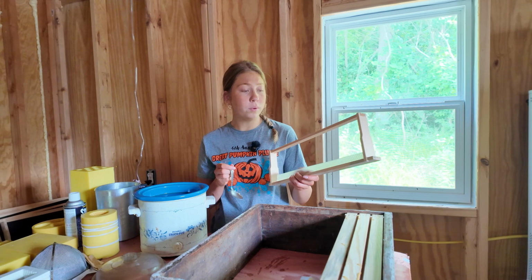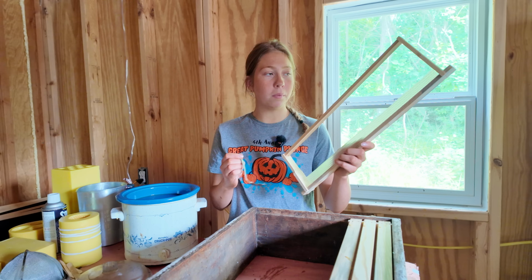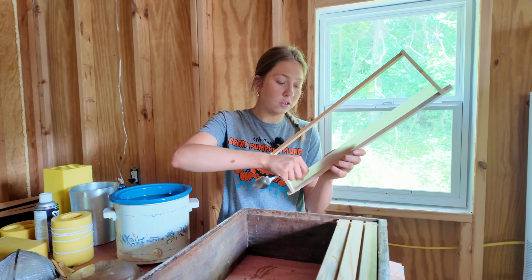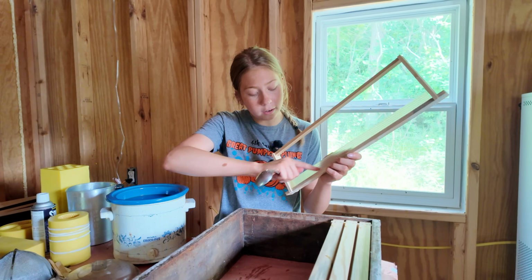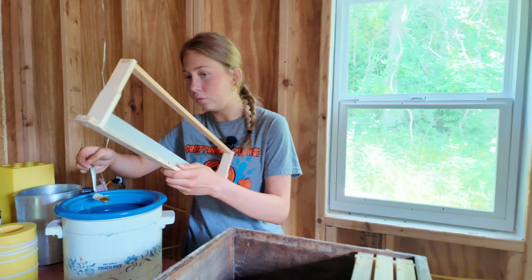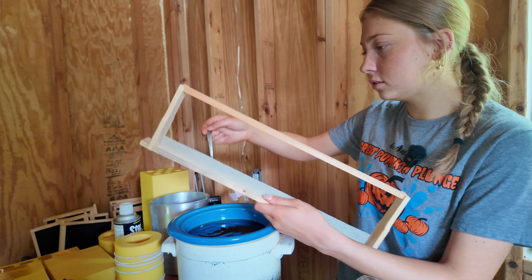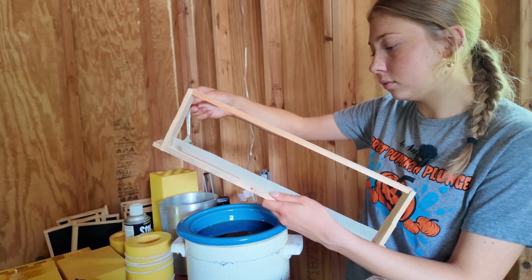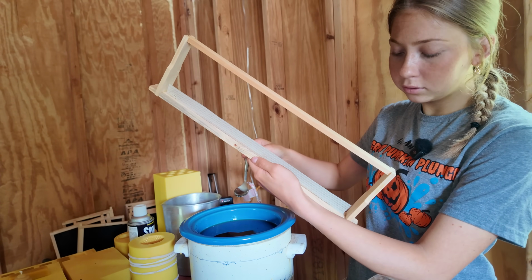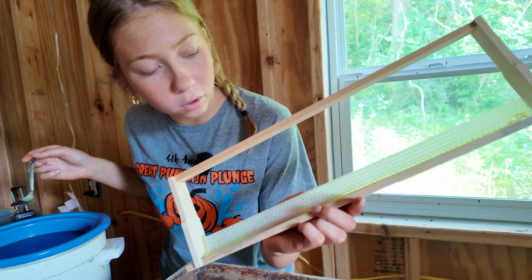So then all we do is I'm going to take some wax. I'm going to start at the top. I'll tilt my frame a little bit and it'll just melt all the way down. Sometimes you have to do 2 scoops, but it'll go all the way down and it's going to seal it. Hopefully you can see it from the back side too. So I'll just get some wax, tilt it up, and then it just spills down, and it goes all the way down. Just about 1 scoop got that whole side.